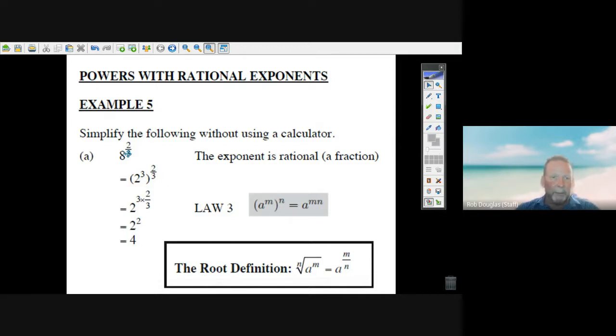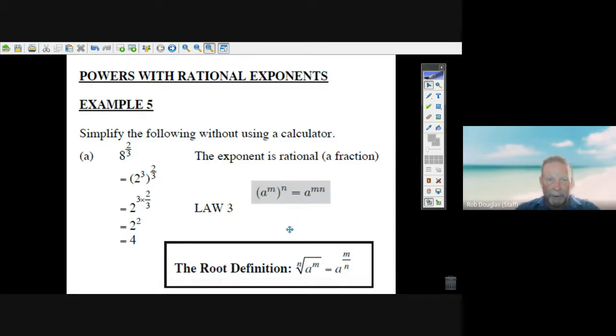Well, that's a pretty weird thing, 2 over 3. If you don't know a lot about it, that might seem a bit strange, but you should know that 8 is really 2 times 2 times 2, 2 to the third power. And then maybe you remember this law. In these notes, they call it law of 3, but it's when you put an exponent and you raise it to an exponent, you multiply those exponents.